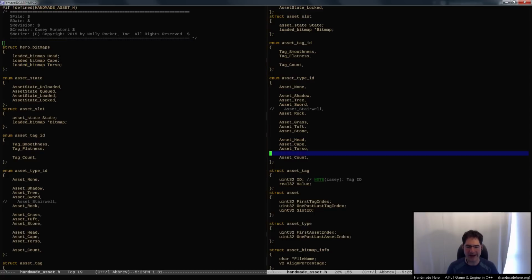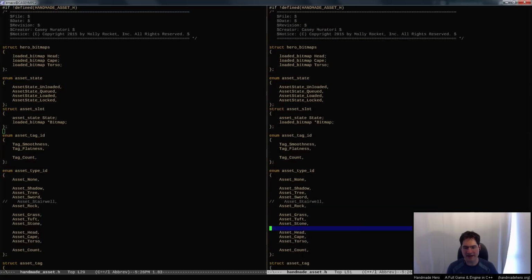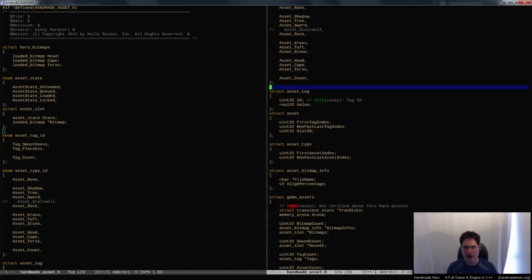So those are new asset types that we could ask about. And then the other question is, with the way we did hero bitmaps, we've got those hero bitmaps for 4 different facing directions. That's why there are 4 of them here. And the facing direction, to me, does seem like a tag ID thing, right? Because what direction it's facing, you could give me back something facing the wrong direction as a stand-in for the direction that I actually want.